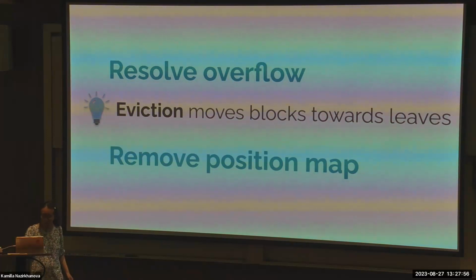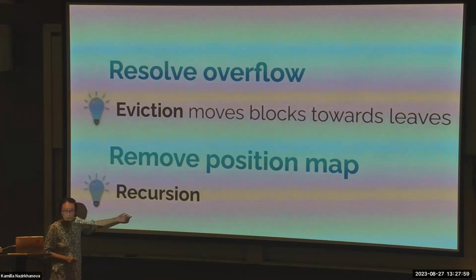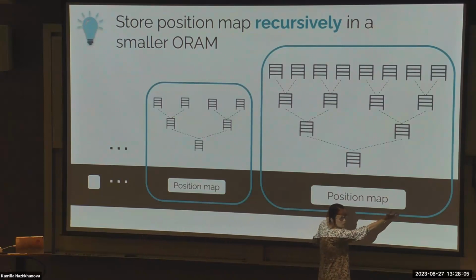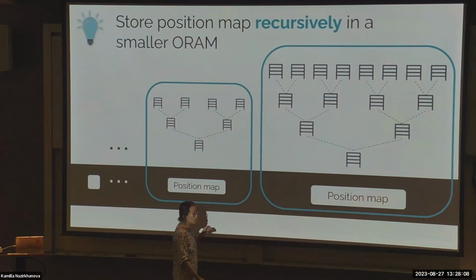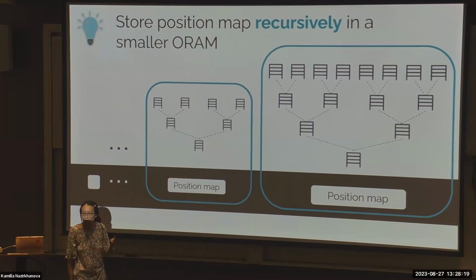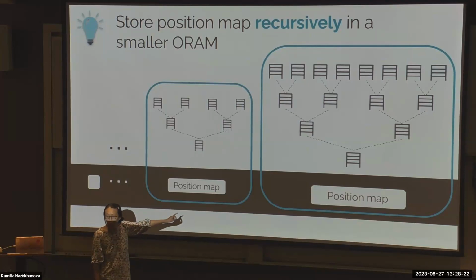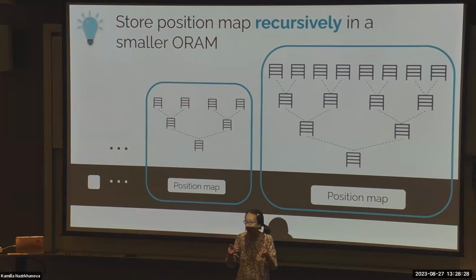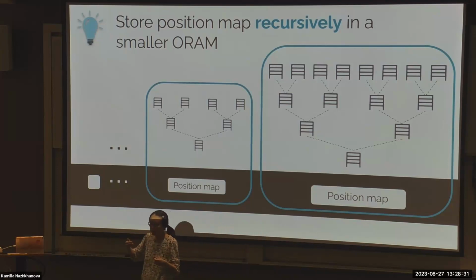Okay, second problem, how do we remove the position map? The answer is one word, recursion. And what do I mean? You have a position map. This position map is a constant factor smaller than the original memory size. I'm going to recurse and put it in a smaller ORAM. And after log n steps, my position map becomes constant in size. I can just store it in my CPU register. So the scheme has log squared cost, and one of the logs comes from the recursion. And this log has a large base, because if in the same block you can store the positions of multiple blocks, that is the fan-out for that log. In practice, this log is like 2 to 3.